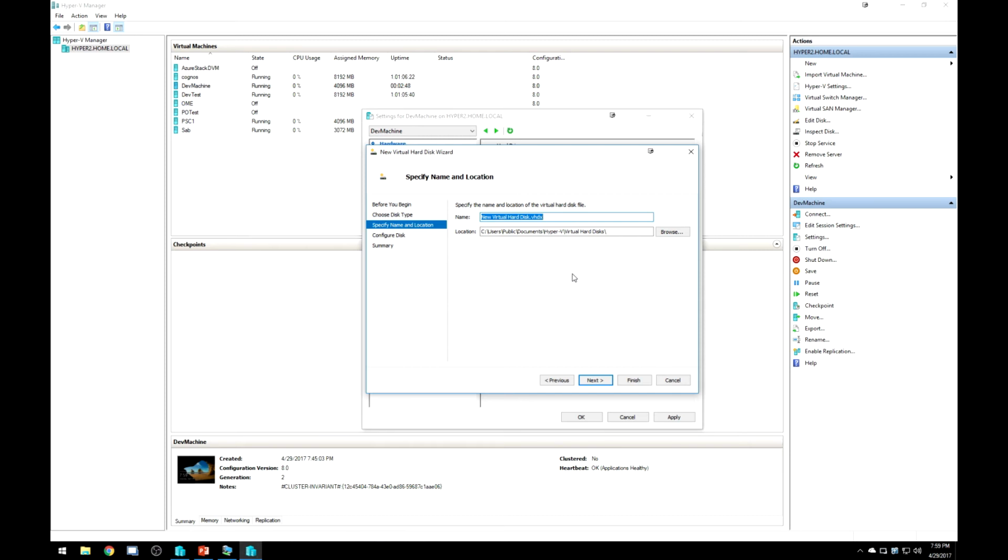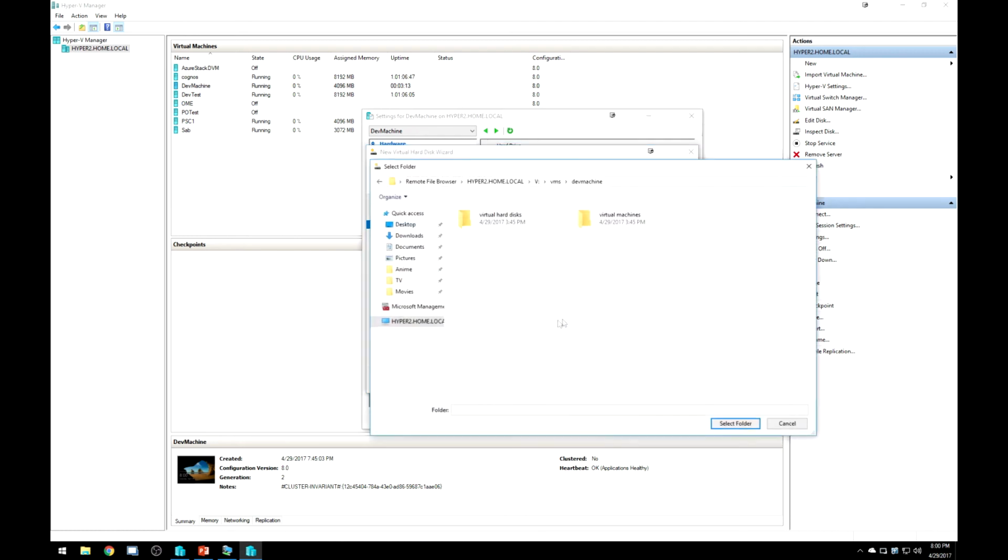Here I'll use a naming convention of dev machine underscore data. This is a typical naming convention that I like to use for naming different drives. Specifically, these are the VHDX files. I'm also going to specify where I want to store this, and this is going to be under the dev machine.